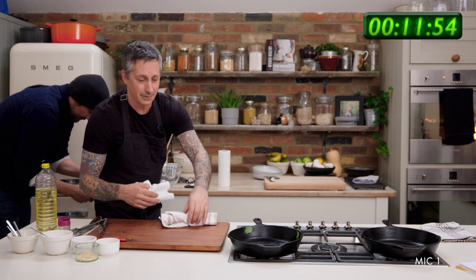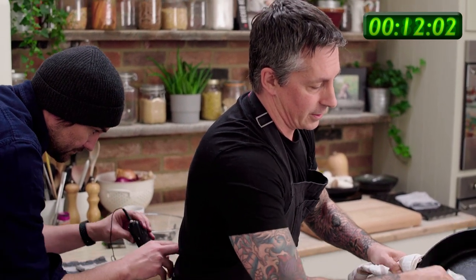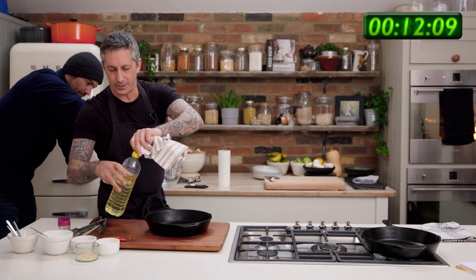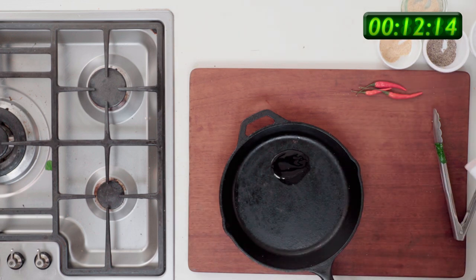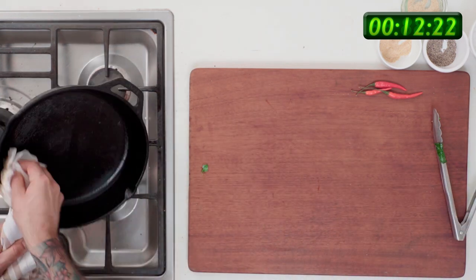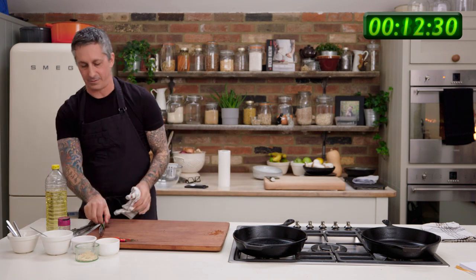It'll take less than 10 minutes in the oven. Quick clean up of the pan — just a drop of oil every time I use the cast iron pan. Rub that around, it also helps clean it. And that pan is done — it's clean, it's ready to go. Pick up what I dropped on the floor, throw that away, make sure the tongs are clean, and clean up anything around.